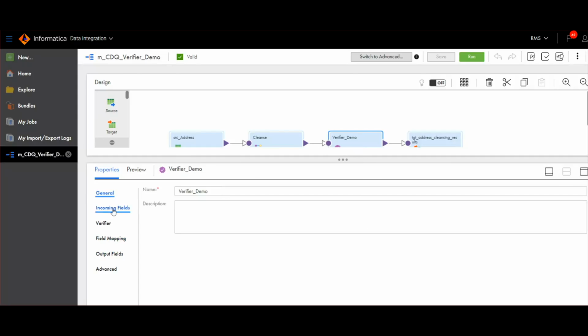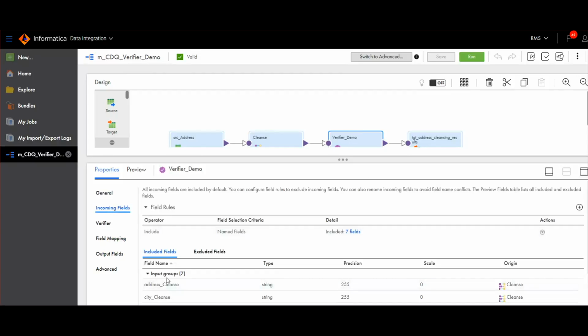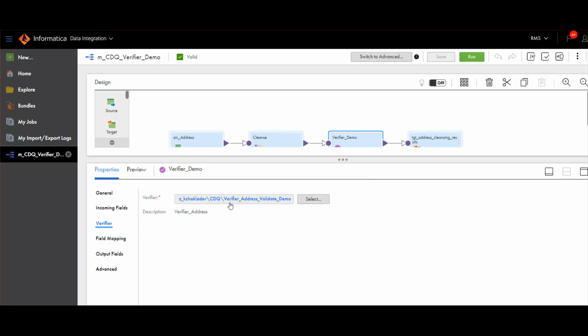In the verifier, all the incoming fields come from the cleans, and in the verifier asset we are calling the reusable object that we created, that particular asset.